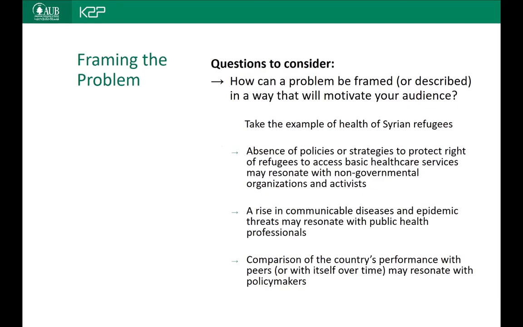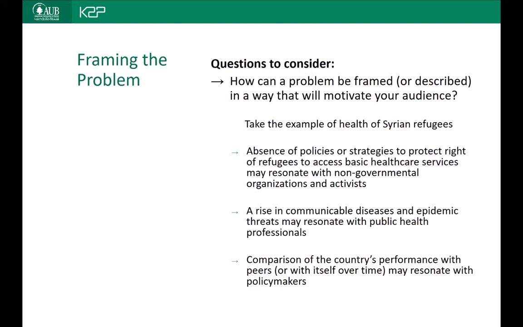So when framing the problem, there are key questions that it's important to keep in mind. First of all, you have to ask yourself, how can the problem be framed in a way that will motivate your audience? The first thing to do is to identify my audience. So who is my target audience, and how can I frame the problem in a way that will motivate them? So let's take the example of access to care for Syrian refugees.